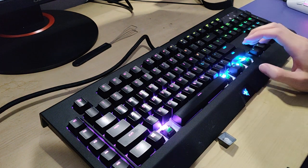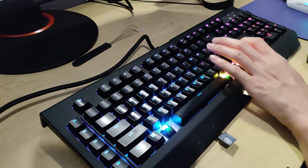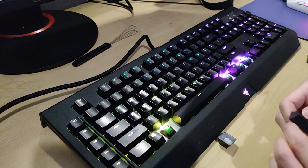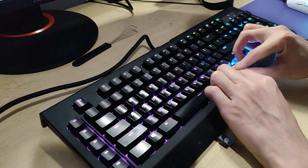Now it's fine. It doesn't wobble. Well, it wobbles a little bit. Probably should have lubed it, but forget it. I did it, and you watched me struggle with it. Yeah, these are a pain in the butt. And then I'm going to show you where to buy these. These are called Costar stabilizers.